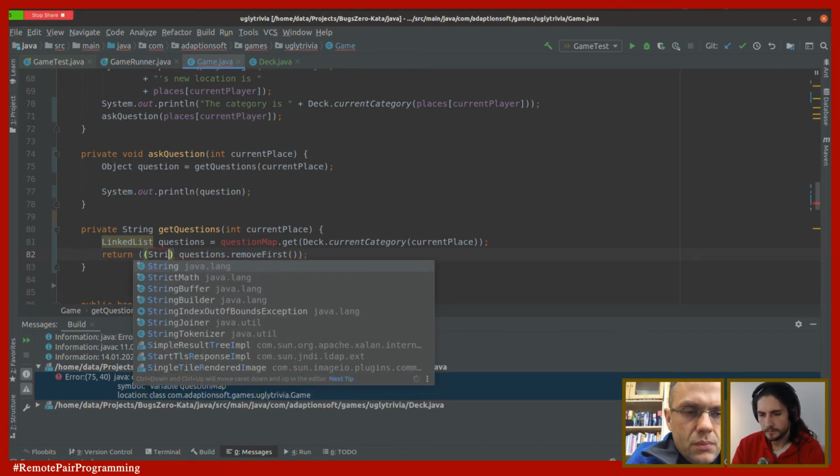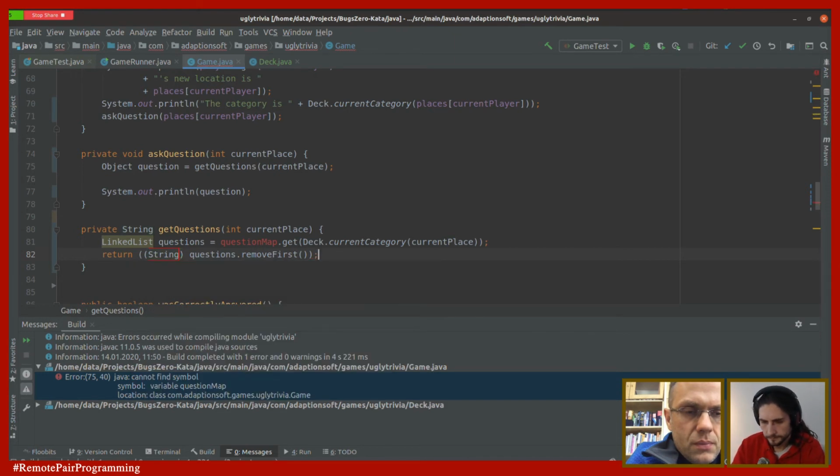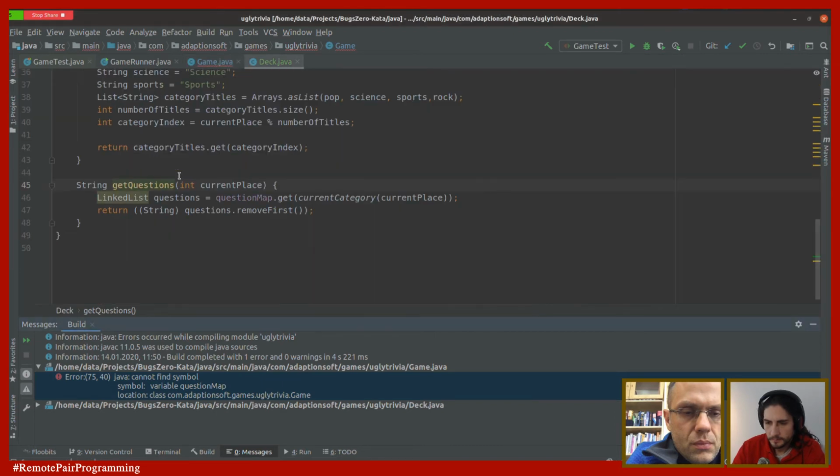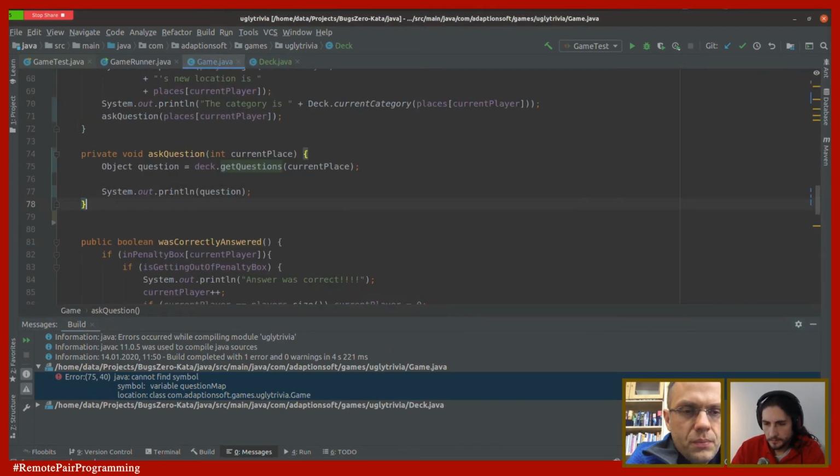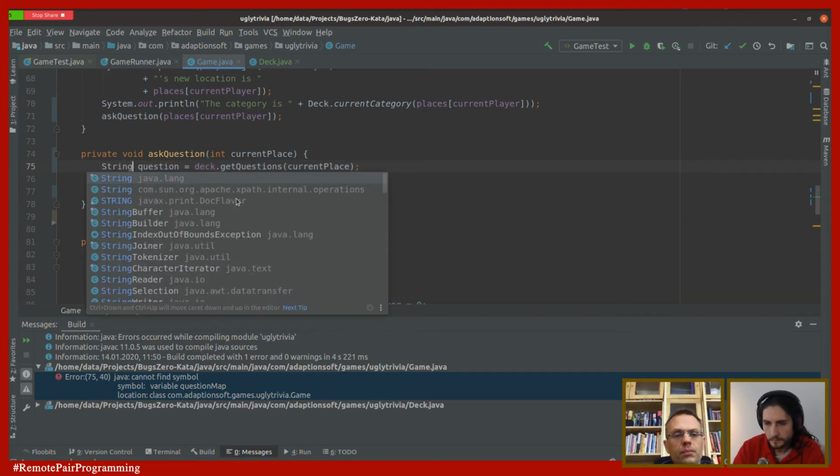Like that? Yeah. Okay, so now I can move this. Great. And this works well. This is happy. This is weird. No, yeah, we can use string. It's a string.